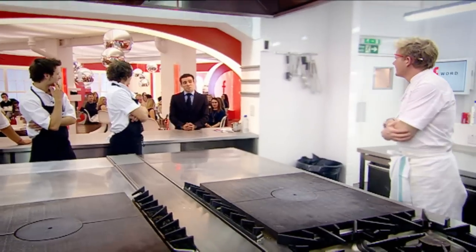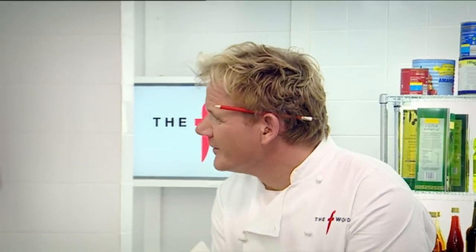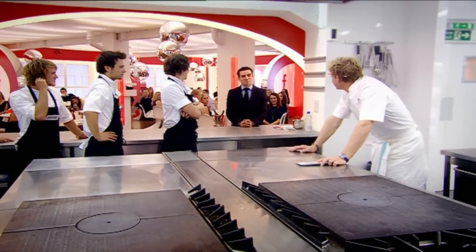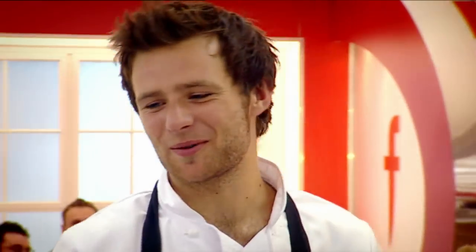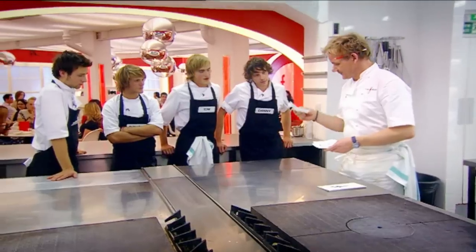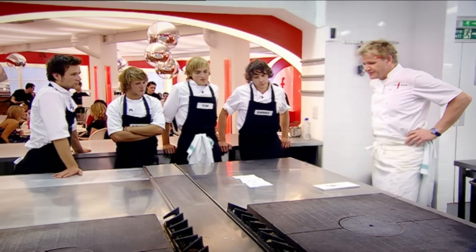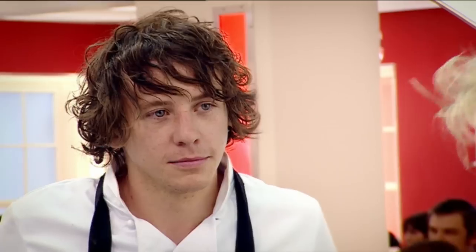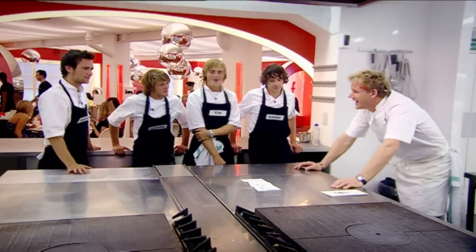31 out of 50. What? Why? The size of the pancake. Too small? Too big? Too much food. They complained about the size of the portions. For £5? Oh, my God. I'm not impressed. Right. OK. That's slightly disappointing. I was hoping for more. So, the total for tonight is 115 out of 150. We wanted to win. Yeah, I know what you wanted. What a great start. It was a great start.